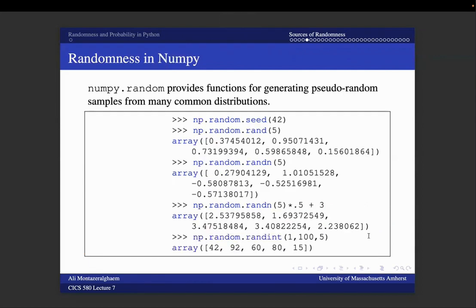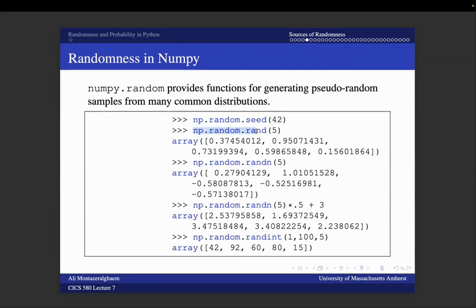Randomness is also implemented in NumPy. For example, you can use np.random, and we have the same function in NumPy, np.random.seed, and pass the initial value to that.